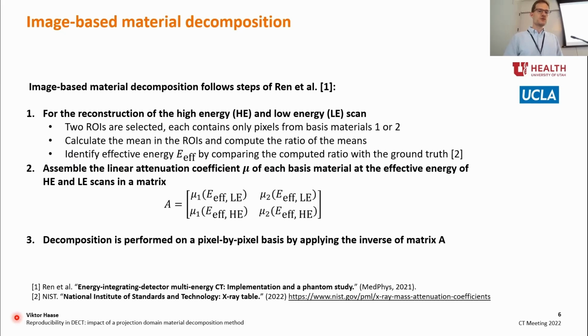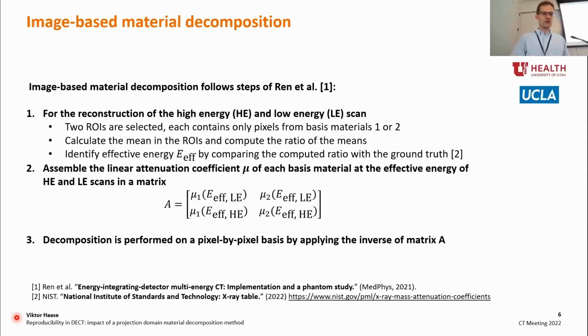But before I talk about the experiments that we did, I would like to briefly walk you through the steps of the material decomposition approaches that we applied or implemented. First, the image-based material decomposition approach. So here you rely on calibration measurements, and these measurements need to contain the materials you use for the decomposition later. So in our case, or here what we have used in the first step, you reconstruct the high energy and the low energy scan data separately.